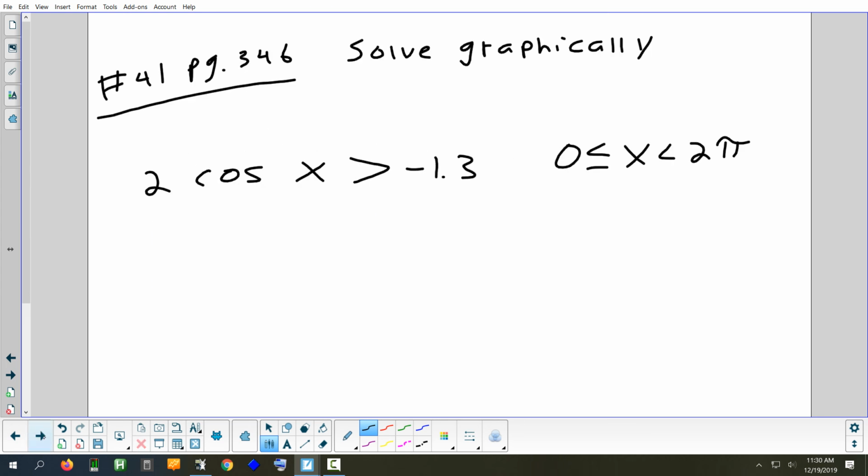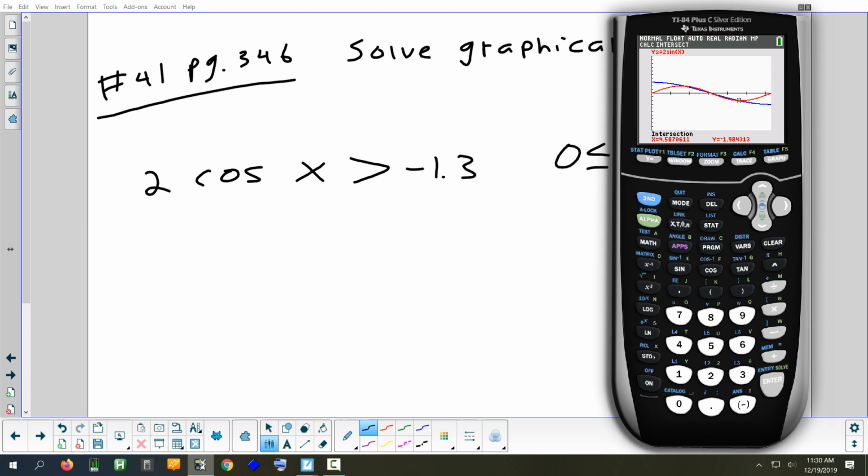Let's look at the last one. What's different about this one compared to the ones we've been solving on the calculator so far? It's an inequality sign. It's an inequality. So when you write your answer, it's not going to be x equals like 2.6. Your answer is going to be what? X is greater than. Right. It's going to be an interval. X is greater than 3 and less than 4, or something like that.